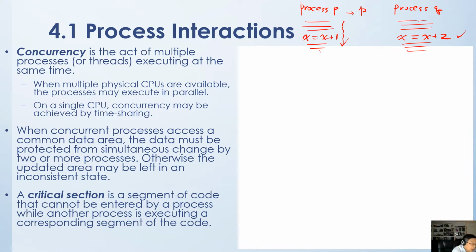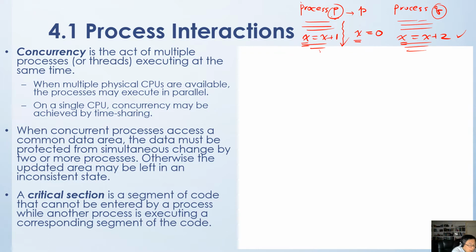Let's assume that the variable x is initially assigned 0. So x equals 0. This is a shared variable, a common data, which can be accessed by both P and Q.